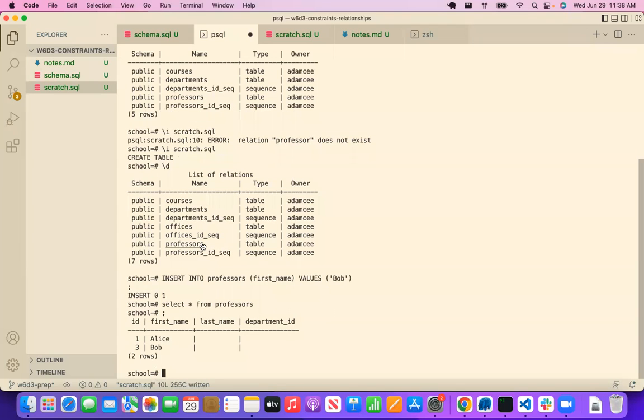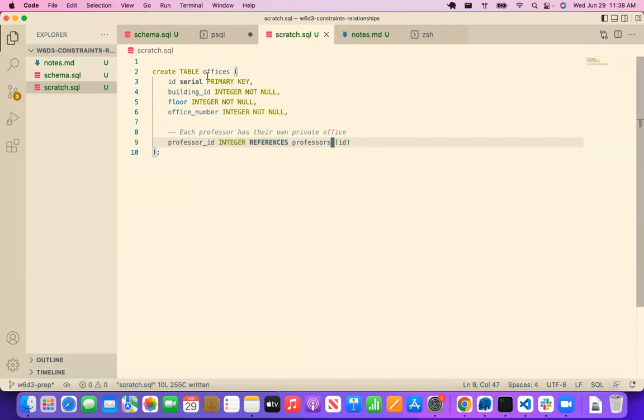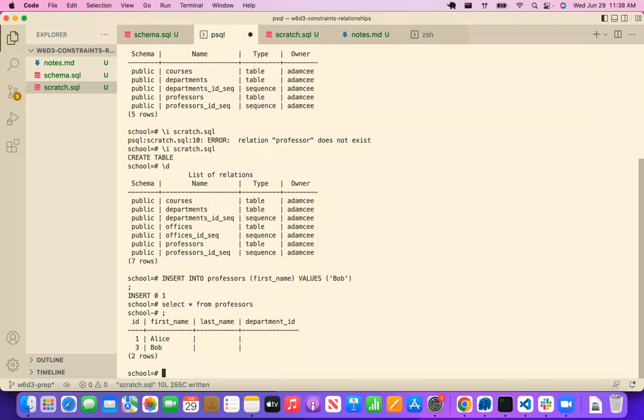And let's go ahead and create some offices. I added a lot of things here, and this is actually a great example of why you want to be careful with what you require not to be null, because now we have to add a building ID and a floor and an office number, or else it's just going to complain. So in fact, it's good to be cautious.